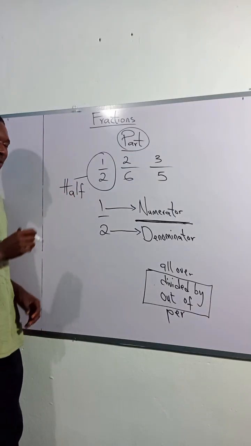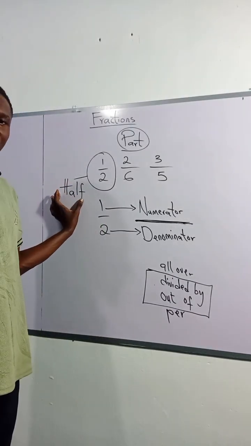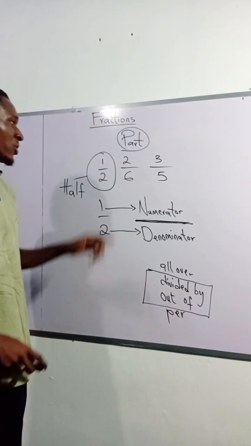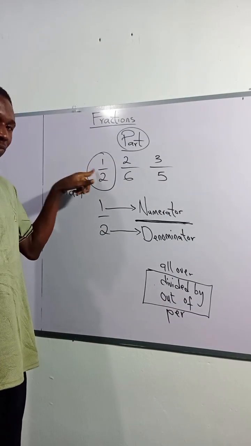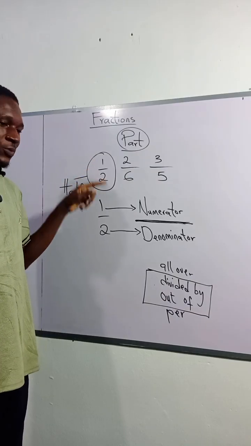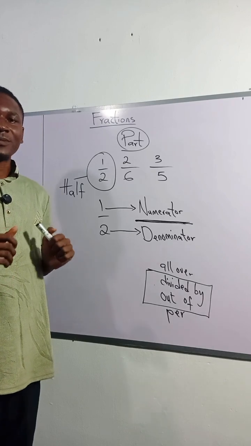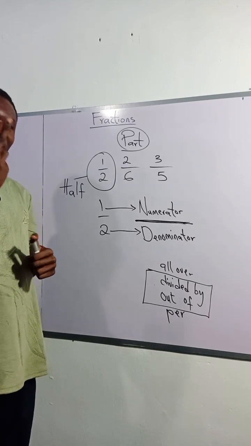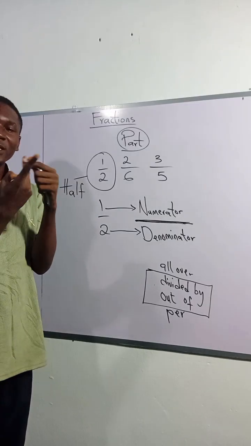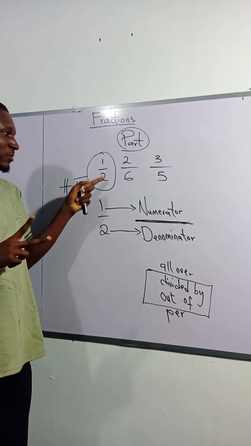Half. It signifies half. If 1 whole over 2 means half, and you want to replace this whole over by "out of", you say what? 1 out of 2. Are you saying it? 1 out of 2. If I give you 1 out of 2, I have given you half of what I have. If I'm having 2 fingers and I give you one of the fingers, what is left is also 1, which means I have divided it by 2. Can you see? Divided by 2.